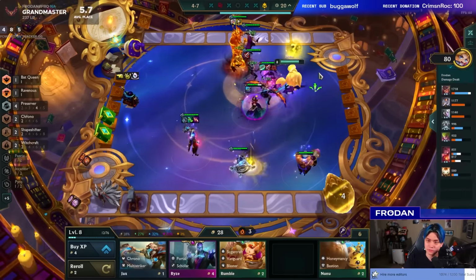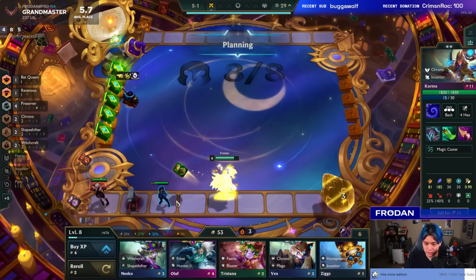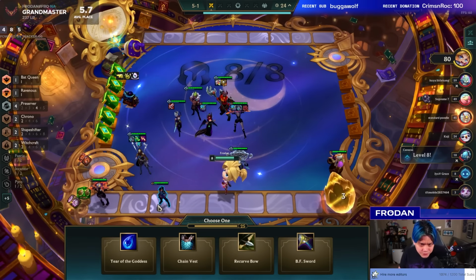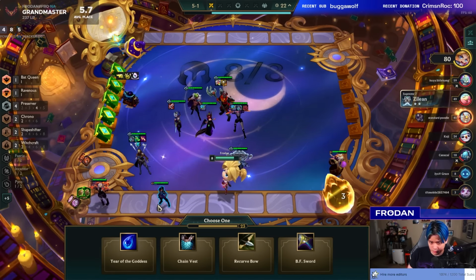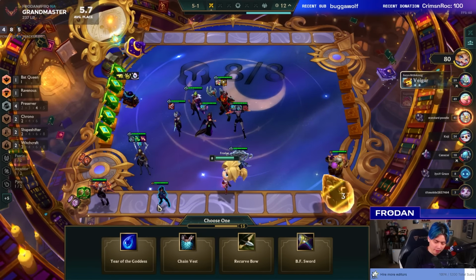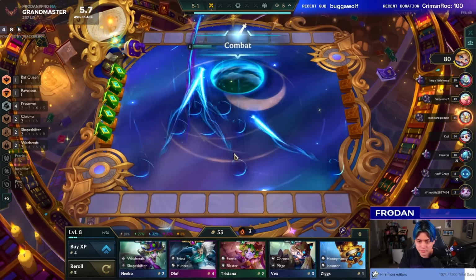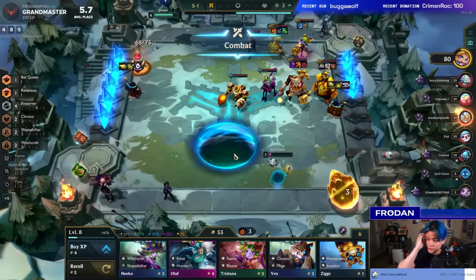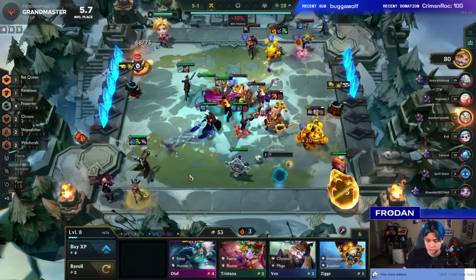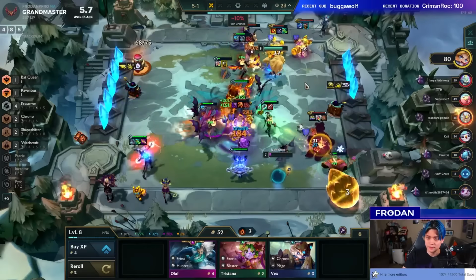Rod. Wait, what? Got a Briar? Third item on Nasus. Crown Guard Nasus. I'm getting items from Golden Egg. What comp are we trying to achieve? This comp. What's wrong with this comp? This comp is amazing. Oh, that big fear.